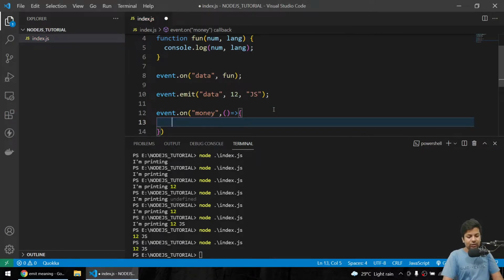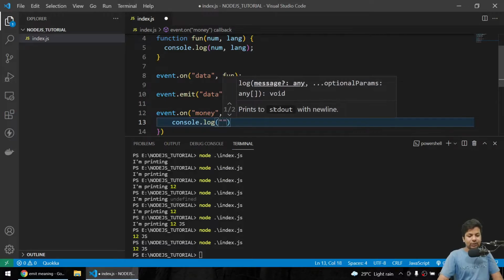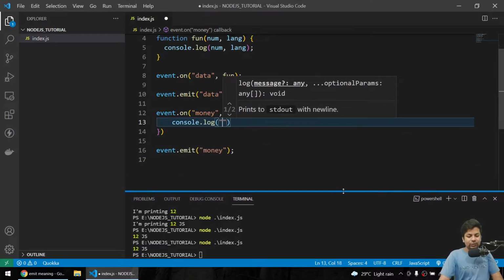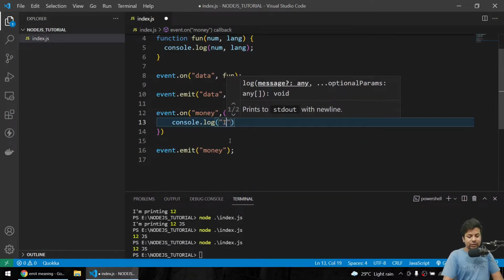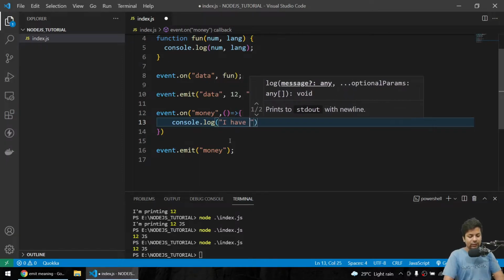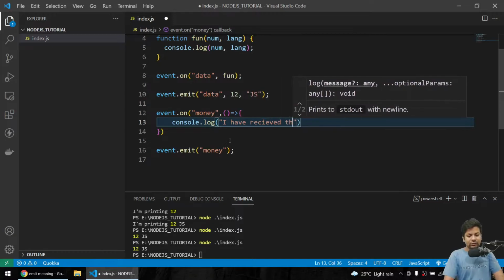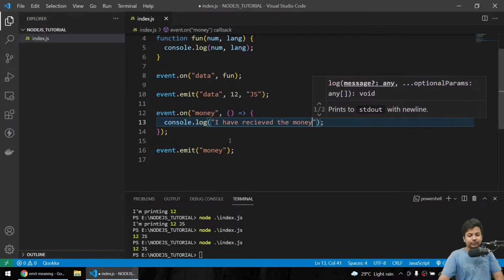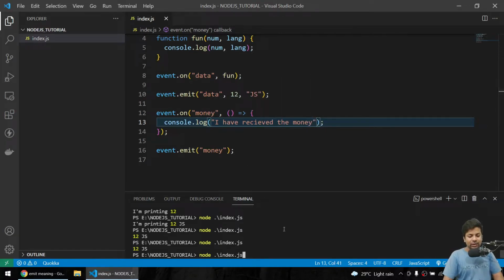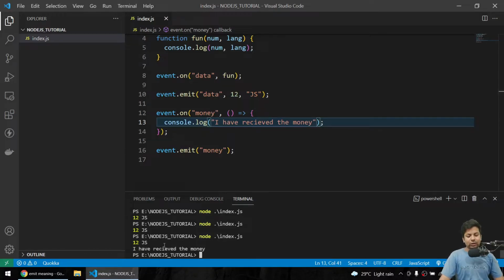I'll say console, let me put it a little downwards, guys. I have received the money. Now see, we got 12 JS, then I have received the money, both.